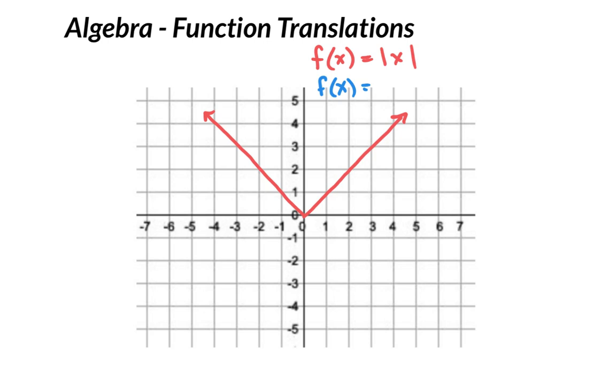Let's do another example. Let's say this time we had our absolute value graph and we did the absolute value of x plus 1 and then plus 4, like that. So again, analyzing what these things do, just adding or subtracting at the end, this will take us up 4 units. And it's x plus 1, but inside that absolute value, so it does the opposite direction. It takes me back 1. So just thinking about where it started, it's going to go back 1 unit and up 4 units to here. So it's going to look like, I don't have a lot of room to draw it, but it's going to look like that.